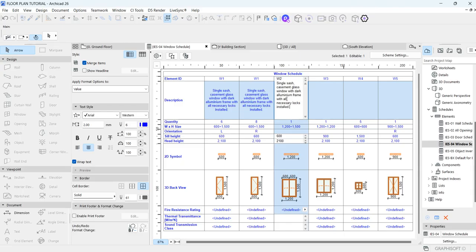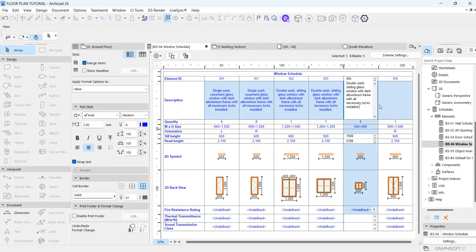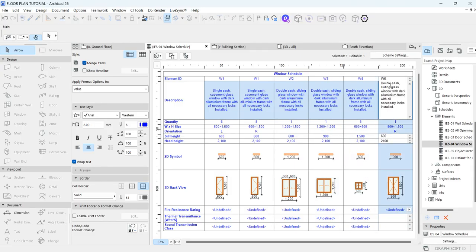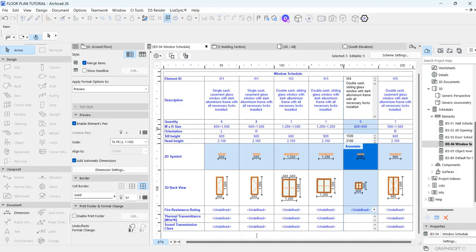Like this is sliding, so I will have to edit double. Oh, it's the single not delete. So okay, yeah, double sliding glass. This is sliding glass, as you can see. As you can see, the slide from the symbol, you can see it. So you can just copy this, Ctrl C and Ctrl V on the other ones. But this is a casement window, double casement glass. So that is it.